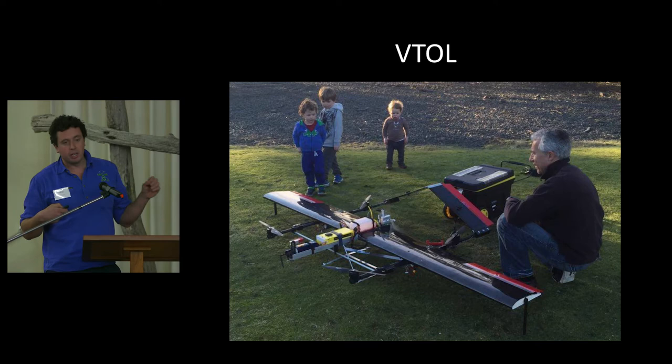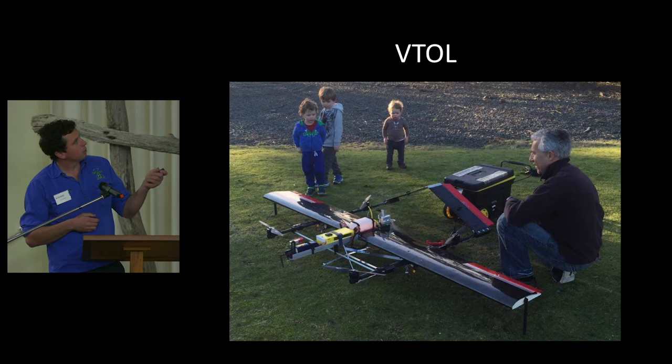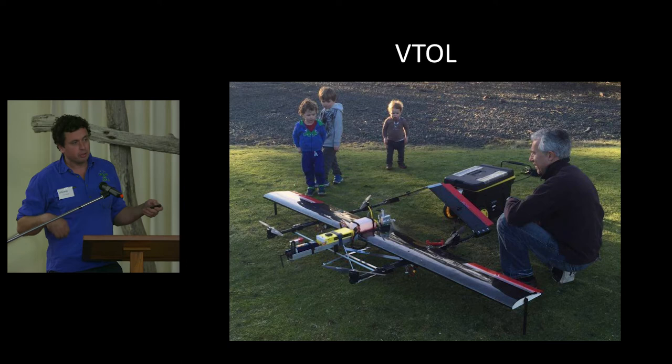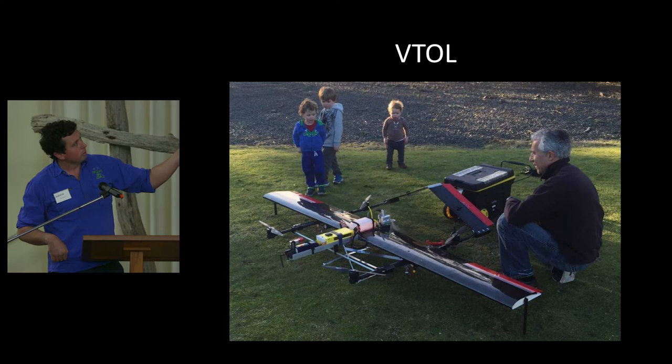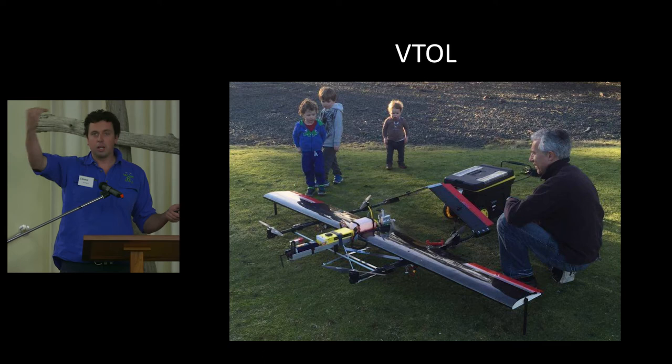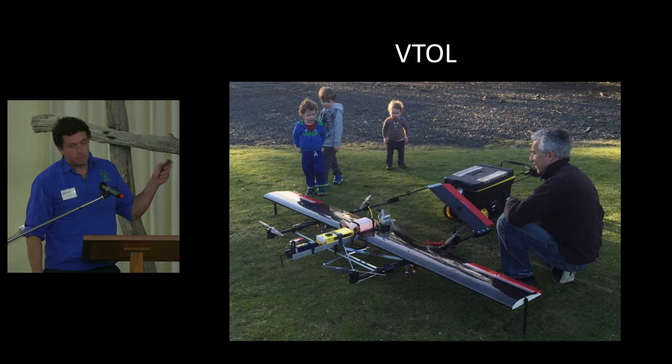Then you've got VTOL — vertical take-off and landing. These are a crowd pleaser. It's a petrol engine with a wingspan and that thing will fly for an hour and a half. The problem is, because it's flying fast, it needs quite a bit of ground to take off. So if you're in the southwest or somewhere rough, you basically turn it into a helicopter — it's got four motors, so we can take off like a helicopter, rev up the gas engine, transition into forward flight, fly for an hour and a half, come back over our heads, transition into a hover and then land in front of us again.